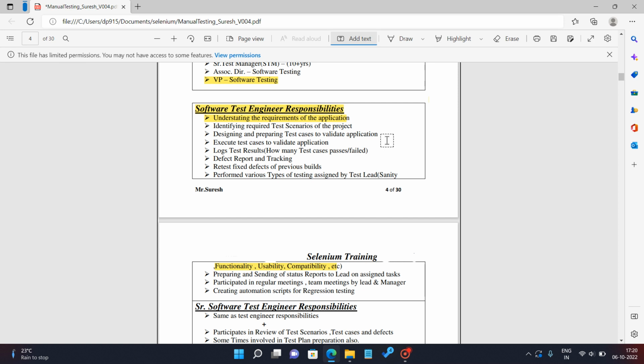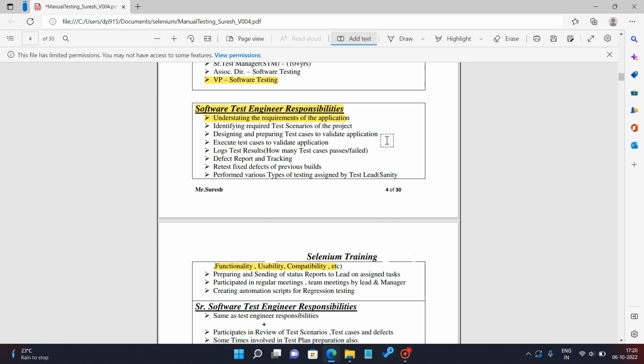Understanding the requirements of the application based on client requirements, identifying the required test scenarios of the project, and designing and preparing the test cases.